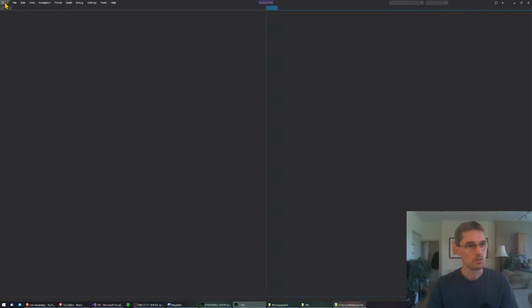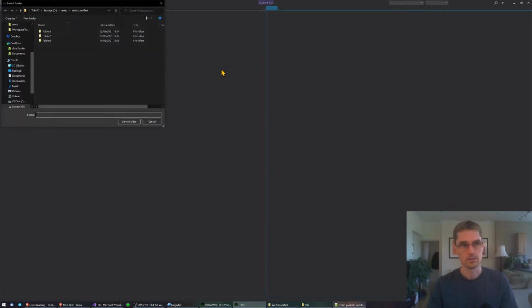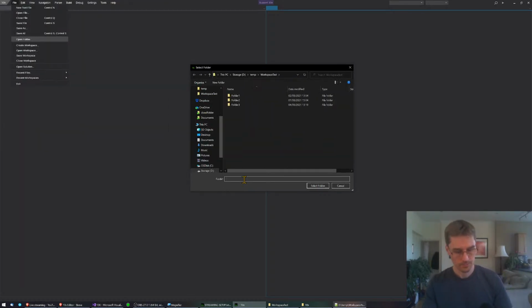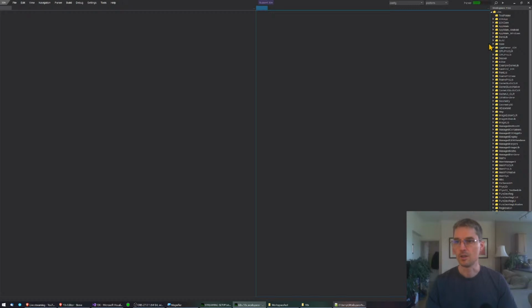I'll show you also folder workspaces. Have I got one here? Let's do open folder. So let's just open up my entire libs directory of everything. So again, you see that opened instantly, even though it's got thousands of files in it. It opened instantly because I've opened it before and it's cached all of the files. And it's also parsed everything in it as well, with the parser.